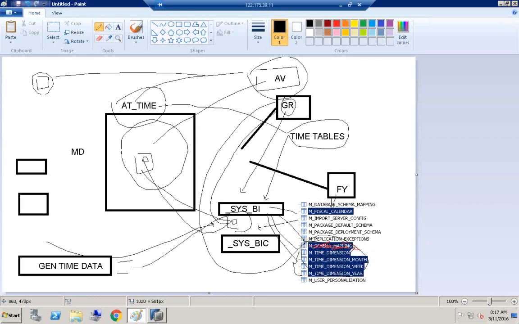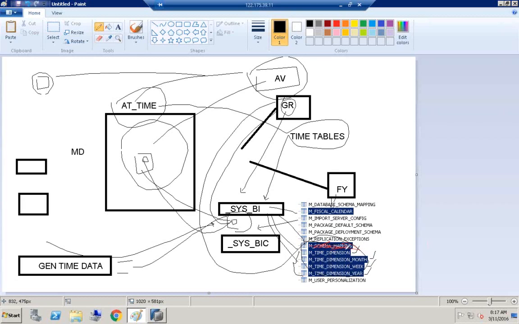So we discussed the granularity. When you take year, this table gets selected. When you take week, this table. When you select month, this table. When you select date, this table.